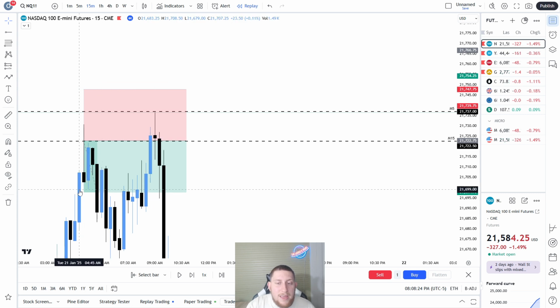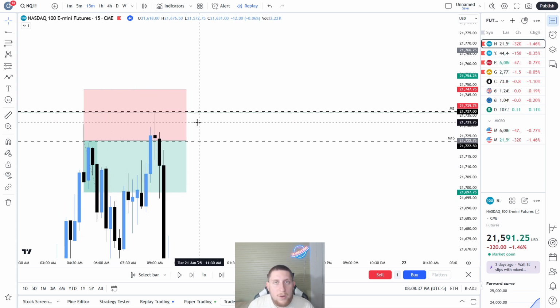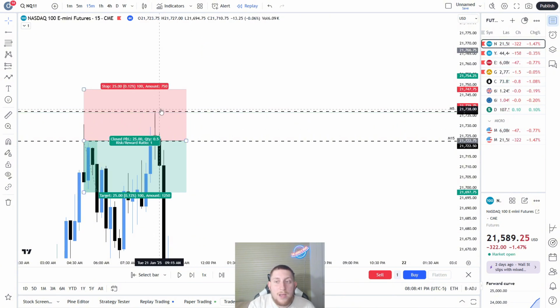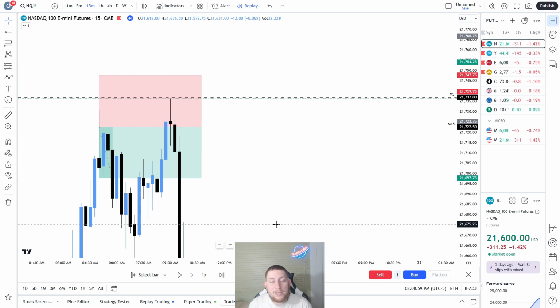But let's pretend that this didn't go to take profit yet. It would have come all the way back into the red, but it would have had the M5 supply as a final resort before it would have gone to stop loss, and that's exactly what saved us right there. It gave us the rejection we needed and just fell all the way down there. So that's a good example of why multiple time frames in confluence is good as well.